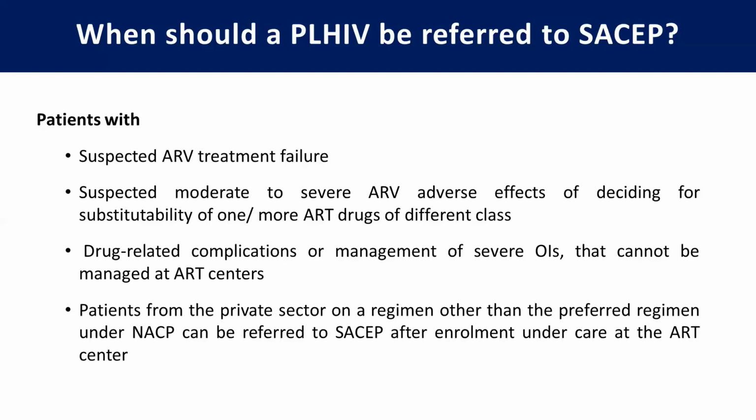So many times we have received such complicated referrals. For example, we get referrals for, say, suspected cases of PML or disseminated TB where the patient's disease is very poor. Severe drug side effects like AKI because of tenofovir, the patient's serum creatinine is 8 or 9, and such a patient cannot be managed at ART center. If you have a rapport and a communication, you have to mark such referrals as urgent. So this is a system we follow.